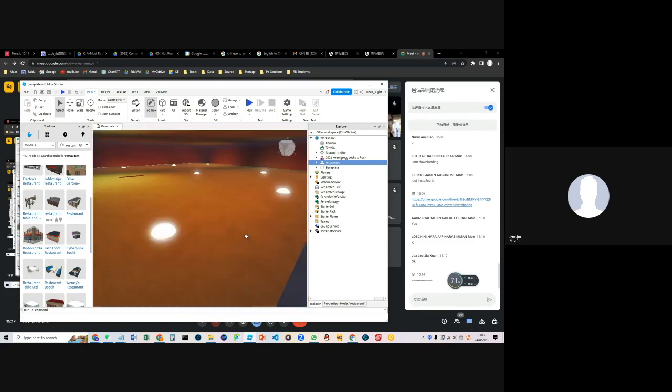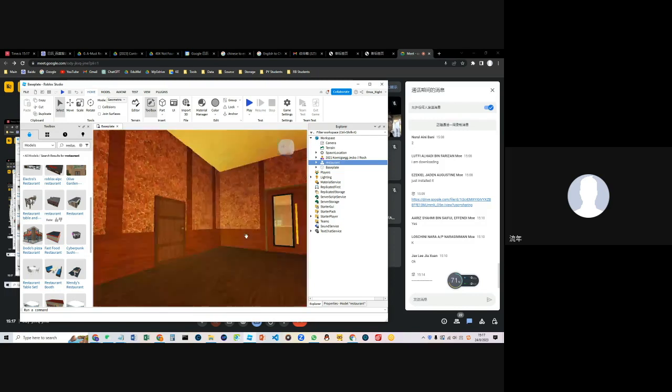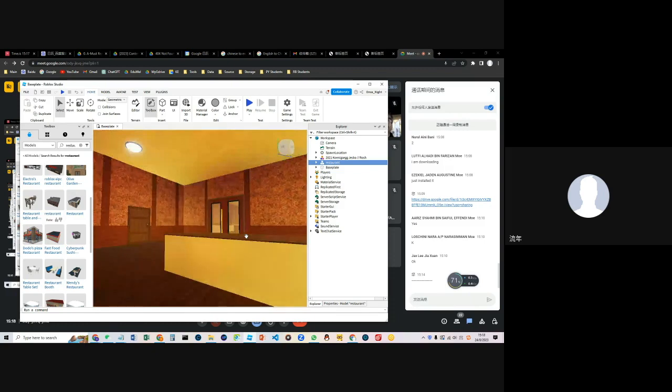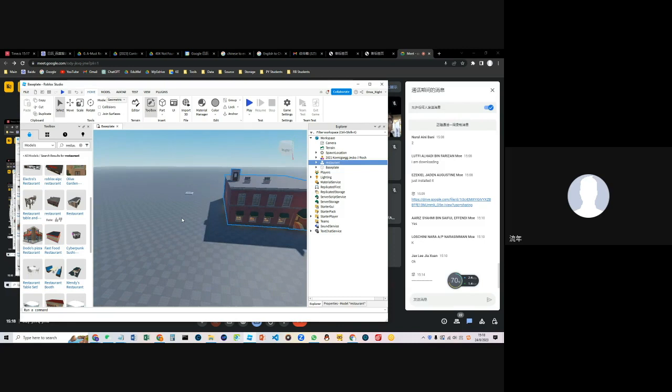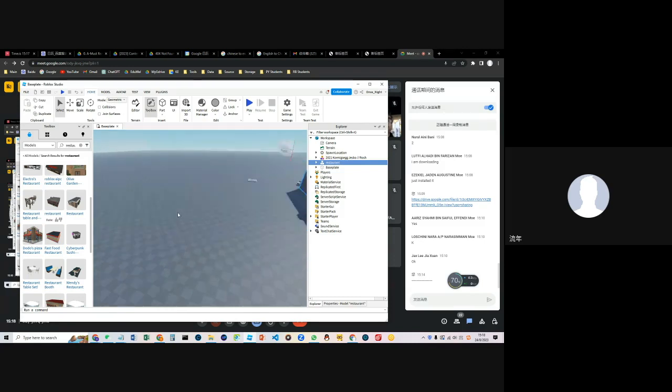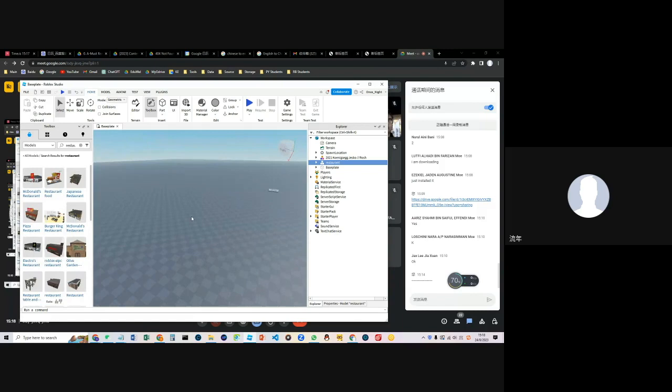to see the entire restaurant, and then maybe we can go inside to see if there is anything inside the restaurant. Okay, so this is how we find something from the toolbox and then add it into the game. The one thing you need to be concerned about is, if you want to add something into your game, make sure the middle of the camera is the base plate. Means you have land. The middle of the camera is land.